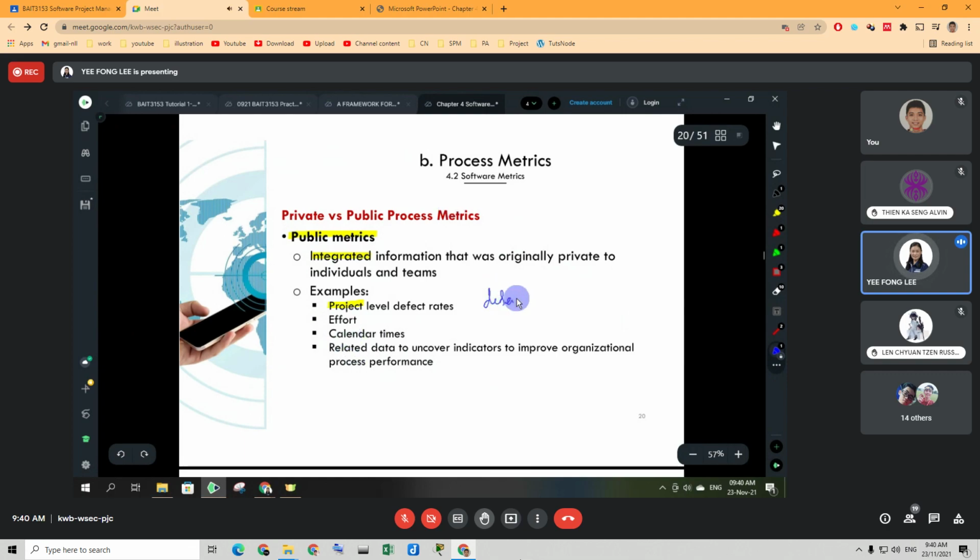This also can be used: defects. You jot it down. At the project level, defect rates, effort and related data have to be collected. Same goes for our project. We have to collect relevant data, then only can we test it out. All this helps to improve the organization process performance.